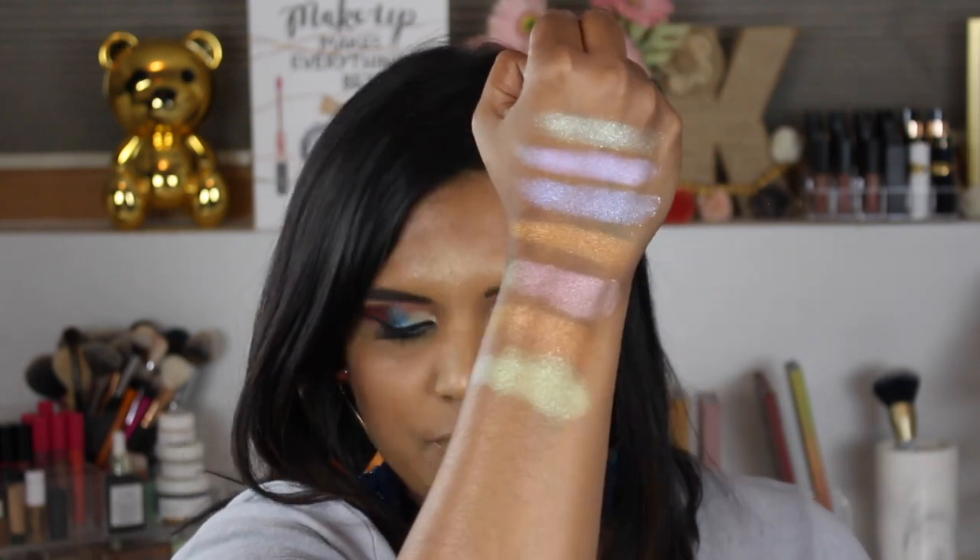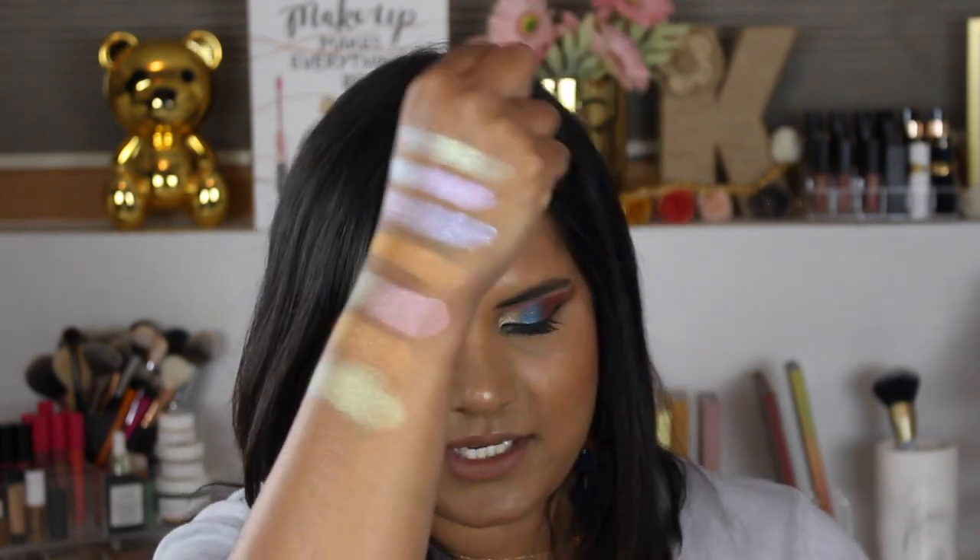Now I'm going to swatch some fun colors. You guys know I'm living for yellow. This is called Lick It, Slam It, and Suck It — it's another yellow. This one is very crumbly as well. Maybe it'll be different when I'm working with a brush. It has like a beautiful lemon vibe, super cool.